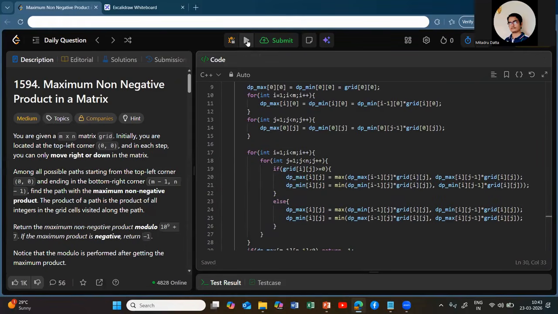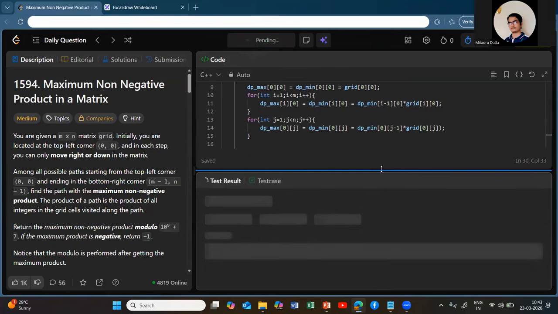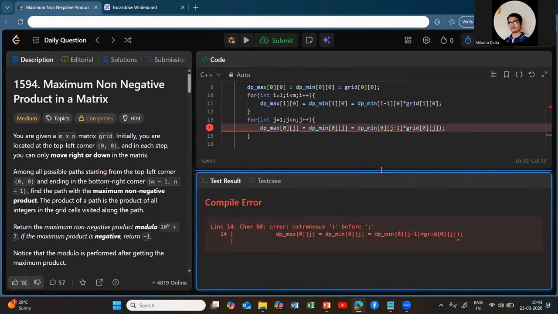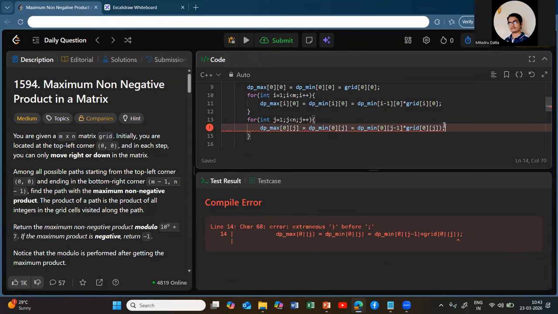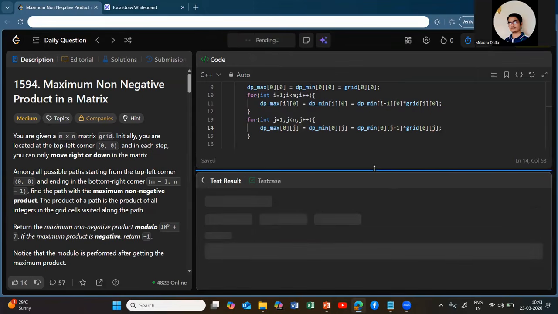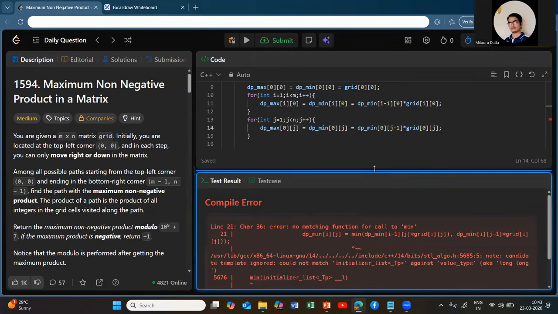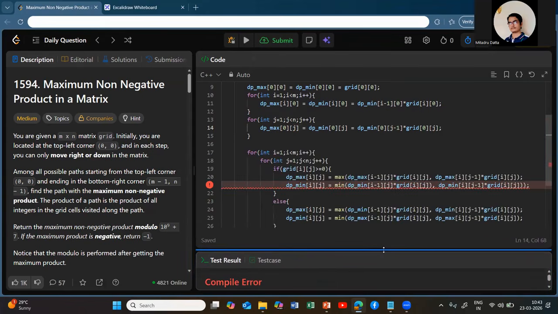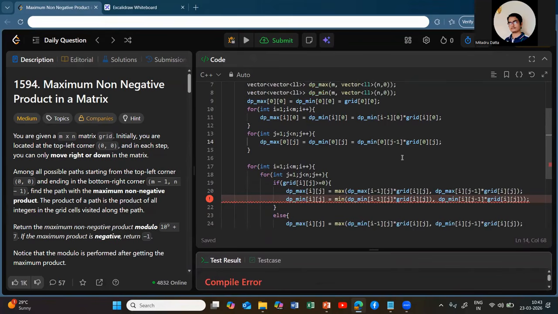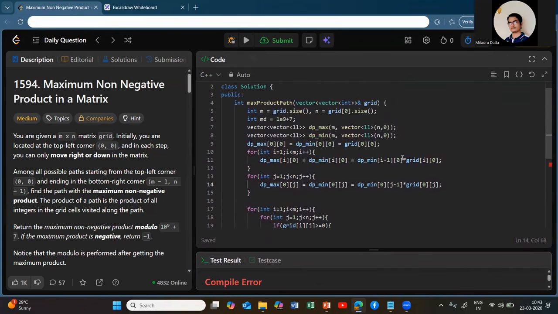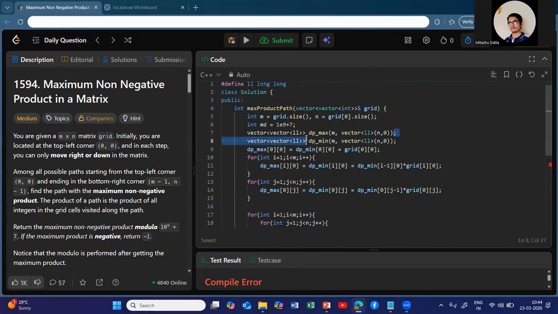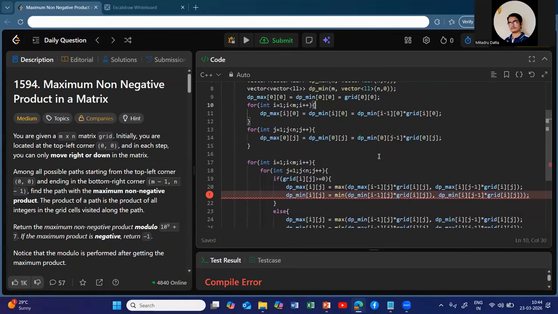I think if I try to submit this, will it work or will it give some issues? Yeah, we have this sign over here. Let's try to debug this if it does give any error. So this is of the type of this only.